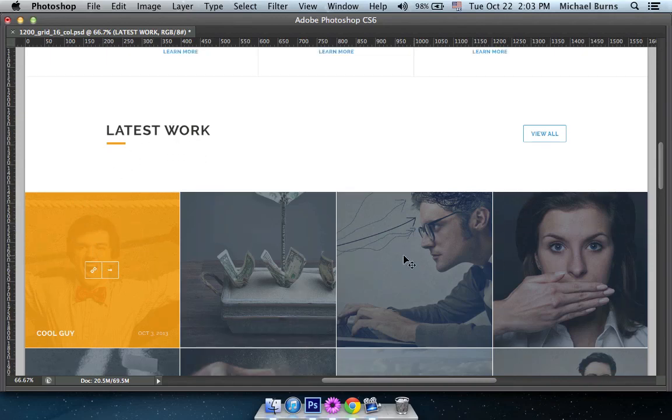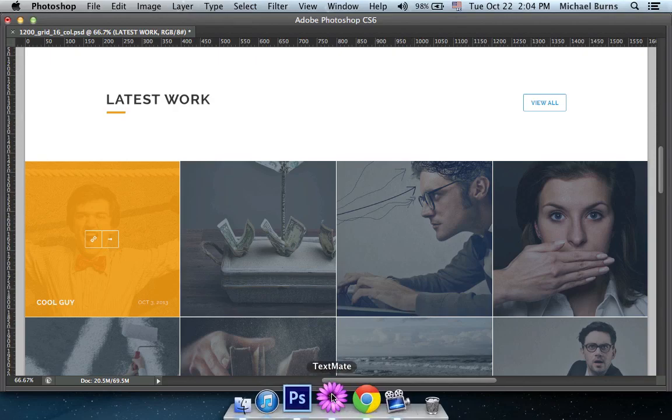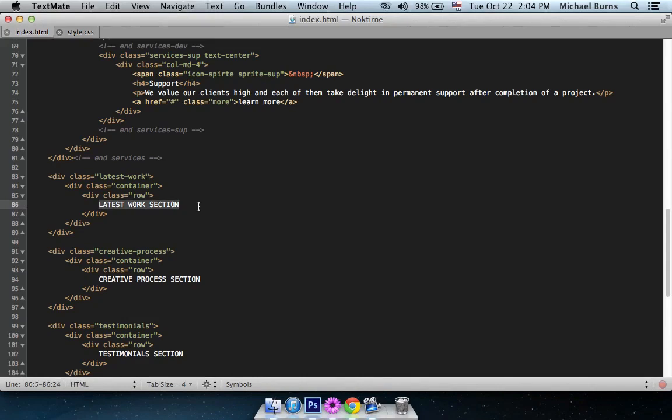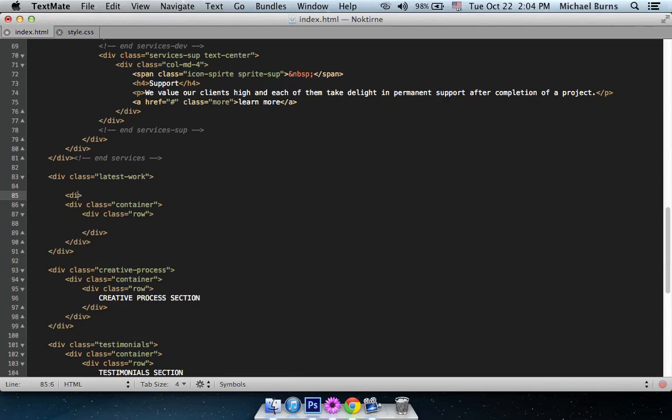This will vary on to the width of the web browser, and it will be measured by percentage, which is for these 4 images right here will be measured 25% of width. Now take note about that, and let's switch on to our text editor and let's start working first on the heading part. So since the heading is on the container, let's create a div with a class of heading.